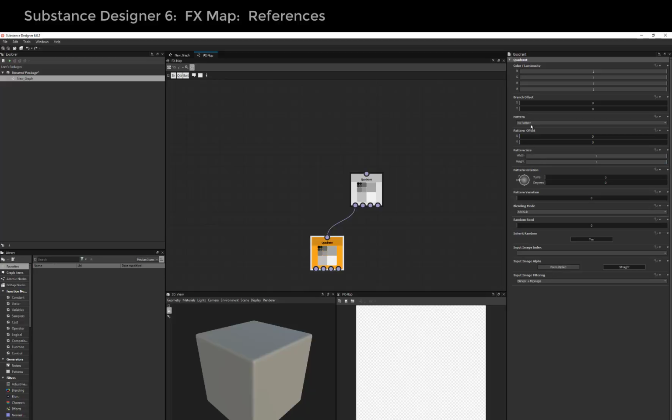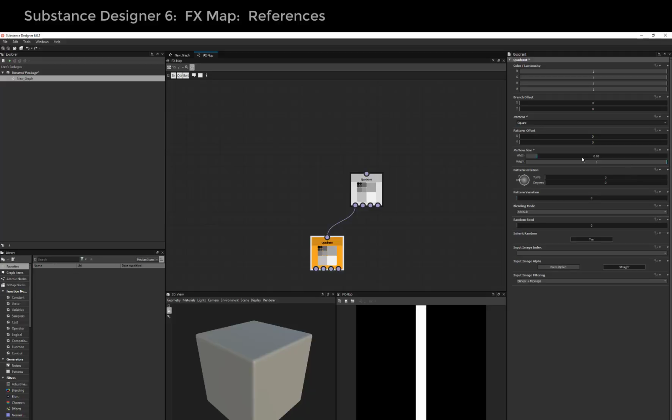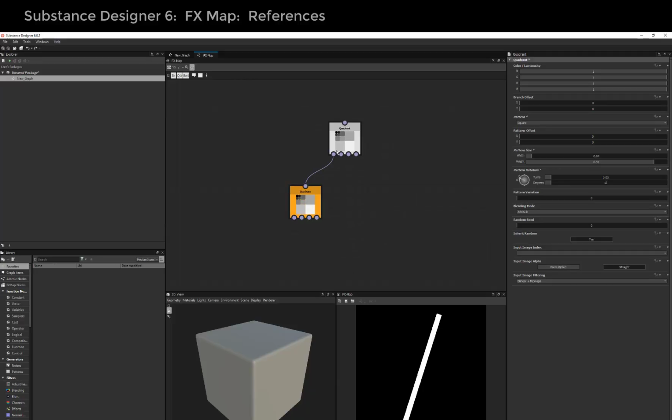So I'm going to take a pattern, make it a square pattern, and width is going to be pretty skinny. And right now you see transparency here. I'm going to click the alpha button at the bottom of that and make it so that it's black. You could also be working in the grayscale version of this where that wouldn't be an issue. I'm going to make the height a little bit smaller, and I'm going to rotate it to like 1 o'clock on the clock. Okay, now let's make this guy root.